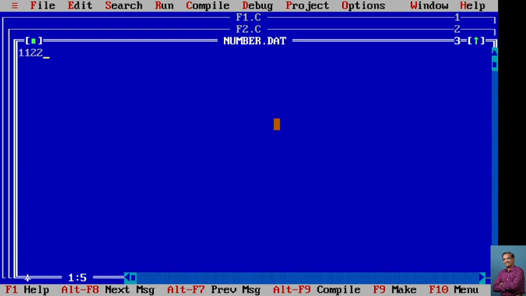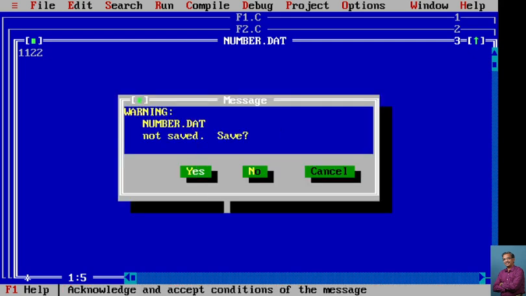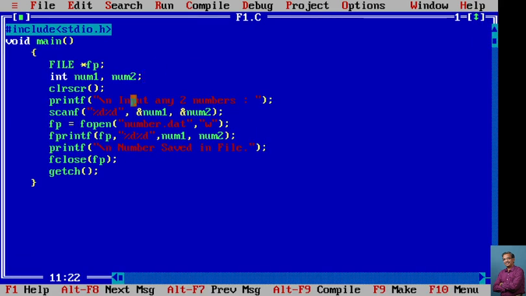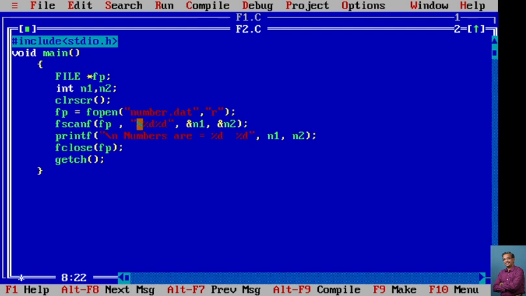Though we have considered 11 and 22 as two separate numbers, when it comes in a file, it will show as 1122. And the second program, f2, reads its first number n1 as 1122, and the second number is not present, so it gives you the garbage value. To avoid this, in f1, whenever you try to save values in C programming, you have to save each and every value on a different line, and the method used to store the data, the same method we have to use to read the data.